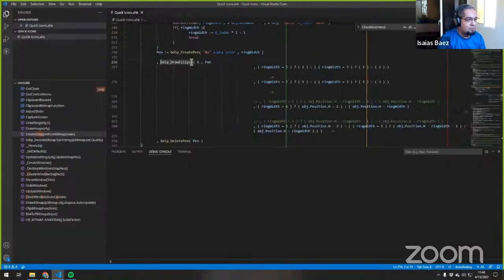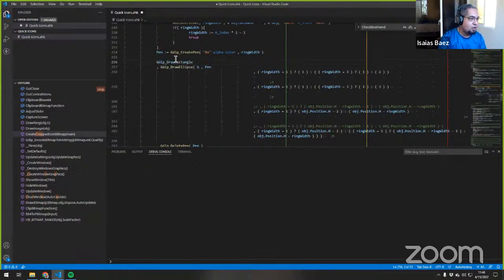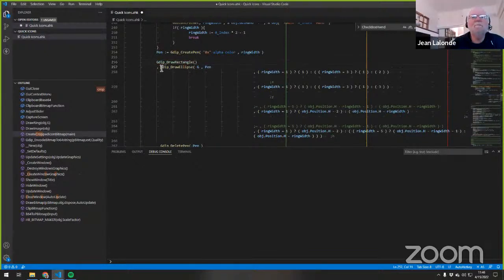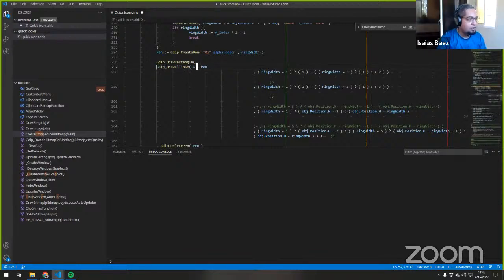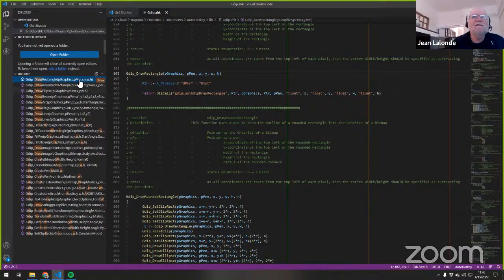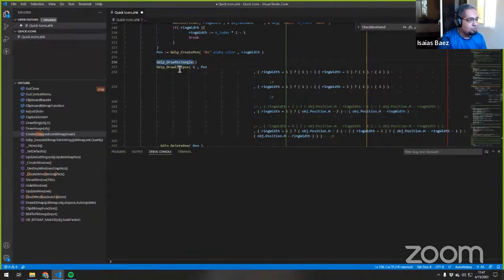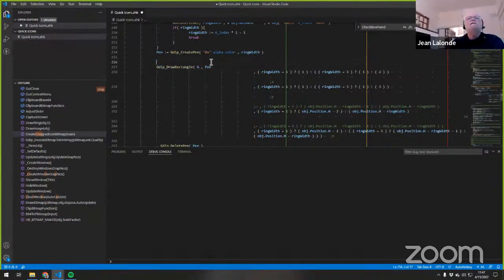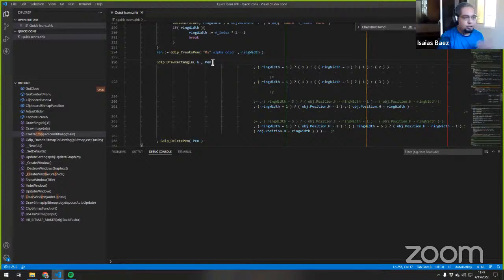Let's double check if they're equivalent. Yeah, same parameters. We have some things going on here between draw rectangle and draw ellipse. Both of them start with the pGraphics, both of them take a pen, X, Y, same parameters. You would make an if else here. I would do it later. If you wanted a square, then I would have an option for that, but let me see if it works first.